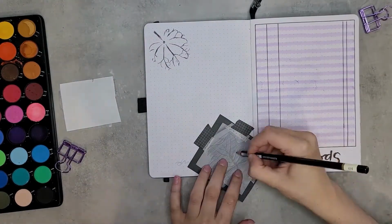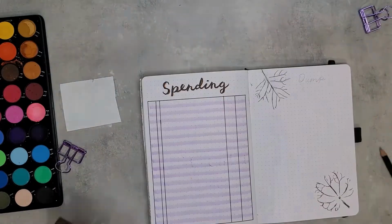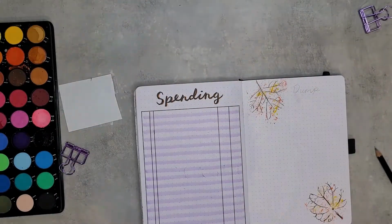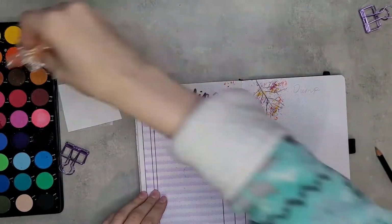Honestly, this was really fun to do, kind of going over all the veins with my pencil and putting them all on the paper. It was kind of in a way therapeutic, just kind of tracing it. It was fun.